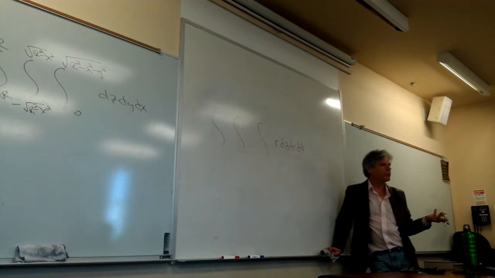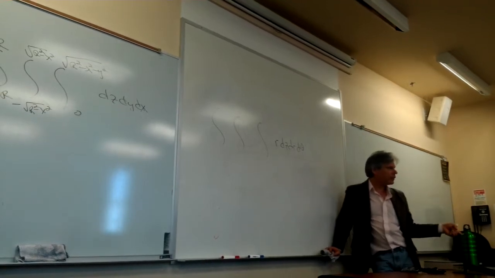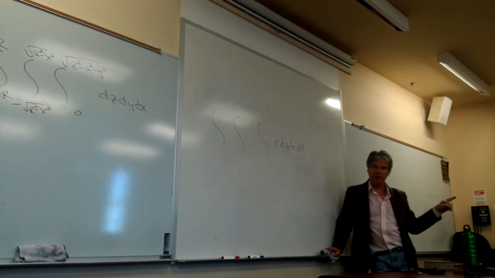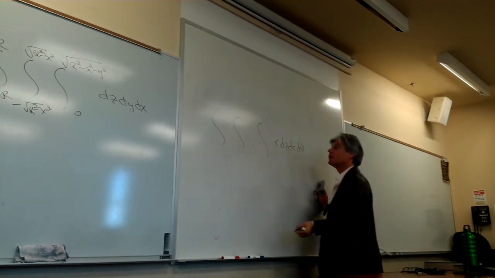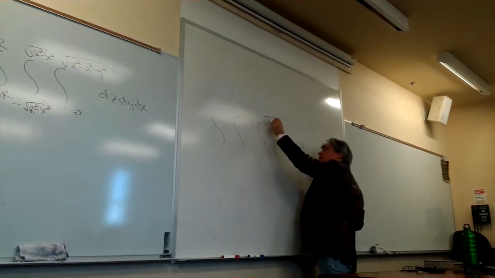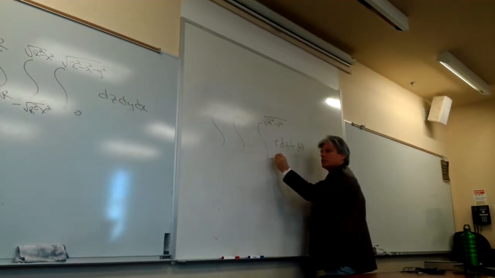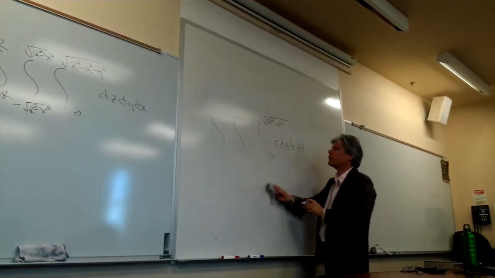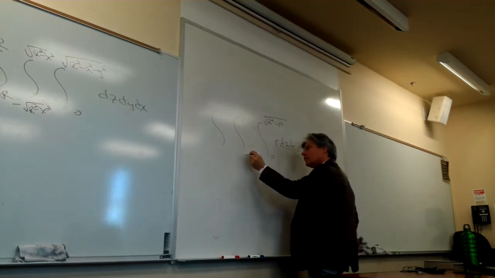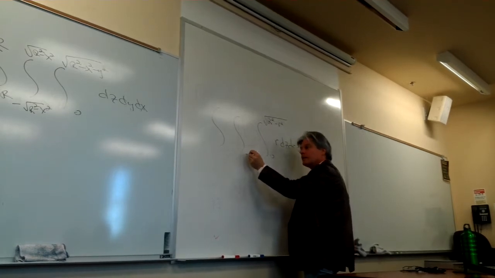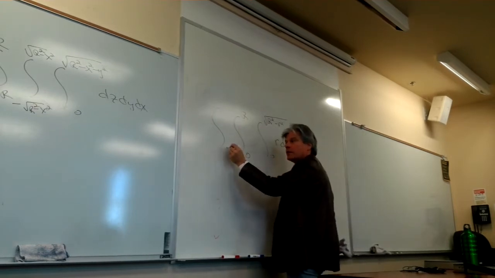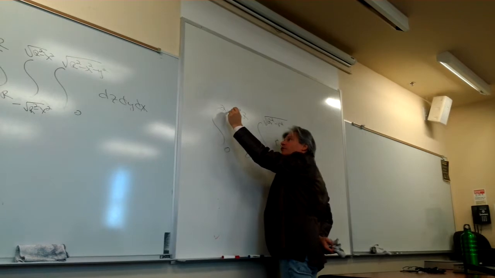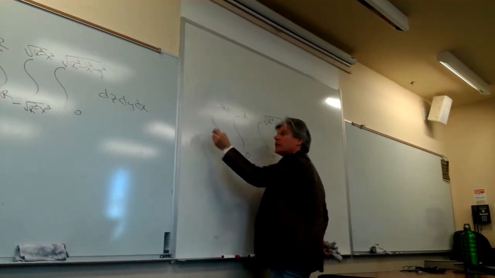And guys, I apologize for erasing the picture. Remember the surface? You had an equation, z equals the square root of R squared minus x squared minus y squared. Doesn't that now look like a square root of a big R squared minus little r squared? Yep. And I think my r values range from 0 to big R. And my theta value is going to range from 0 to 2 pi. Yeah, one full revolution. Oh, by the way, that's just the volume of the hemisphere. I better multiply by 2.